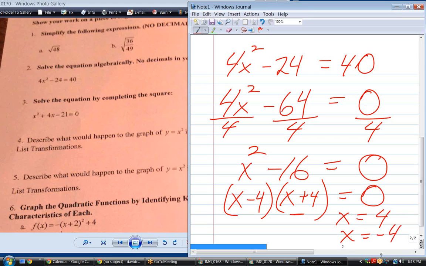So we get the correct answer with no chance of mistake by doing it this way, by treating it as a typical quadratic. In other words, there's no correct or incorrect way to do it. I do like to show you both methods, though. All right, let's go to 3.